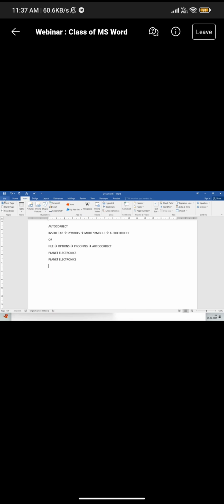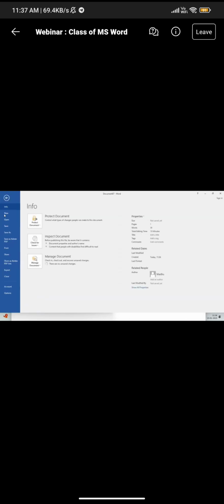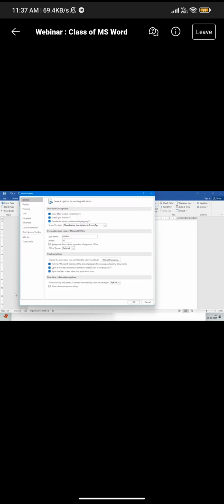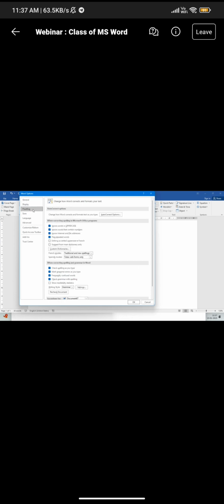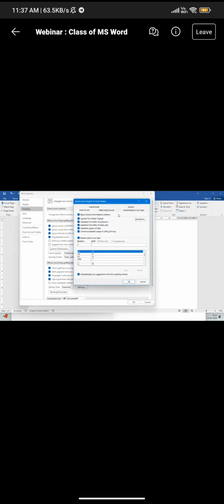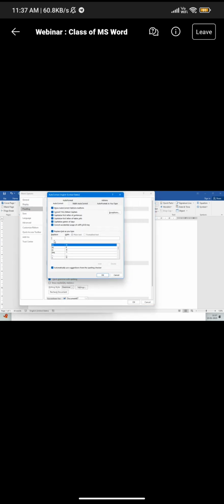Now I'm doing it through file, options, proofing, autocorrect option. From here, I type PL. Clicking on replace with, it is already there, so that is why it is not highlighted. So suppose PLL, it's a new one which I am creating.